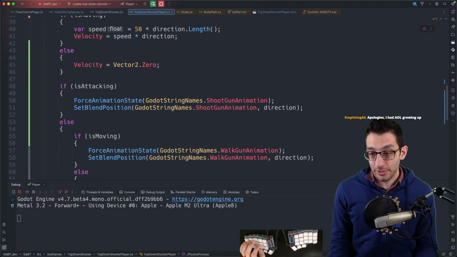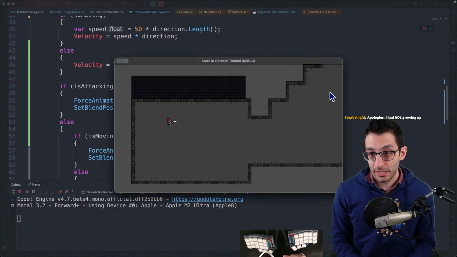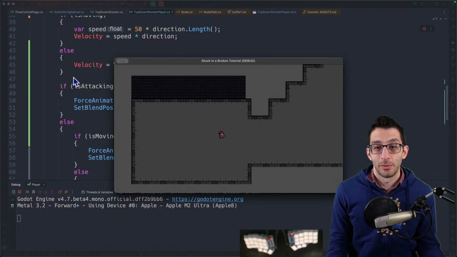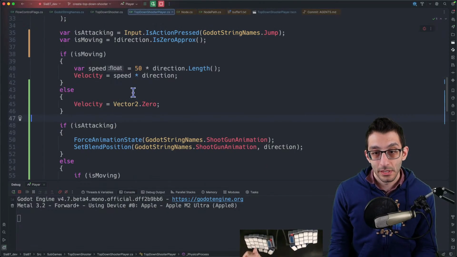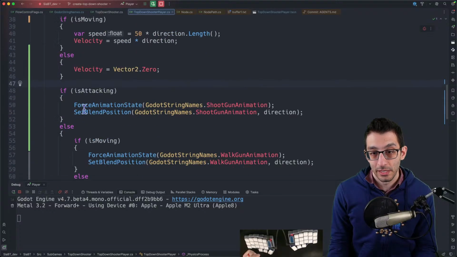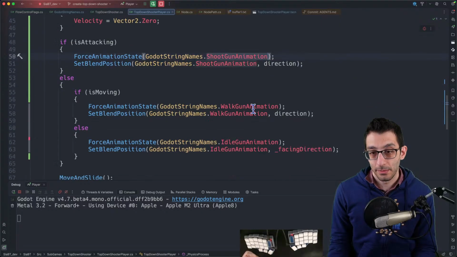Okay, so yeah, we were gonna try this out. I don't know if I actually did this. Did I? Yeah, this isn't working. Because if I move and shoot, then we get the 8 directions. Otherwise, we don't. Why is it going backwards for this? We set a velocity. If you're attacking, which we should be doing, it sets this to your direction. And this is for the shoot gun animation.